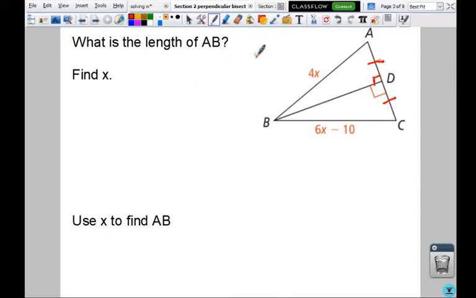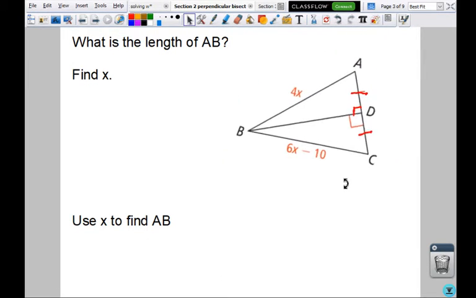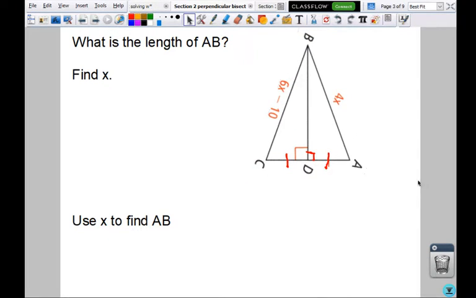So basically what has happened is, let me get the arrow thing now. One more time. There we go. So basically what's happened is this is a perpendicular bisector, but they've rotated it. If I were to drag this around and kind of loop it like this, this is what it looked like in our last example. You can't really see the numbers well, but it's basically the same thing. So I've got my perpendicular bisector right here in the middle, which means I can find x, and after that I can find AB. The question says, what is the length of AB?